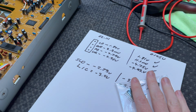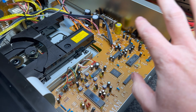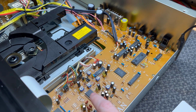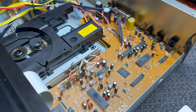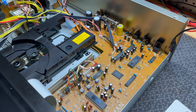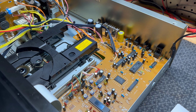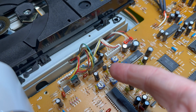So we are going to change that out. We're going to pull this whole board and be careful with all this ghetto wiring that's been done. Swap that chip out, and hopefully this will home itself, and we are on to the next step, whatever that happens to be. We'll see if it works. So let's change that out.